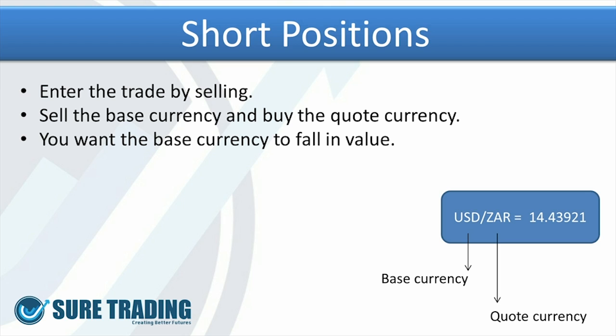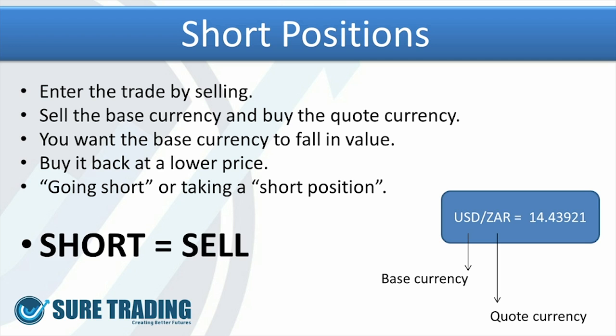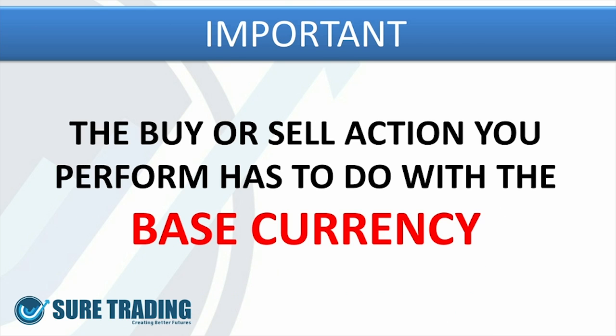You want the base currency to decrease in value, in this case the US dollar, so that you can buy it later at a lower price and make some profit. If you do this, you're going short or taking a short position. Remember, short equals sell. It is very important that the buy or sell action that you perform has to do with the base currency.